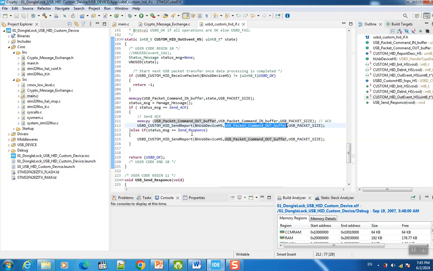But if we are in the response mode, we should transfer the response to the host, which we have prepared or put in the command output buffer in the main file.